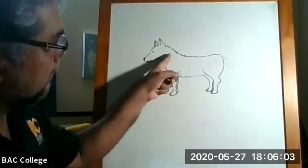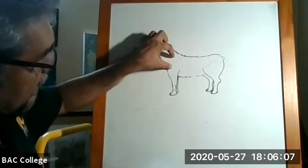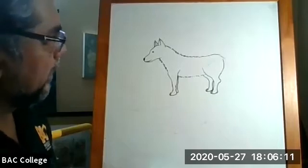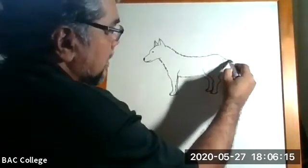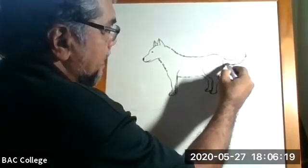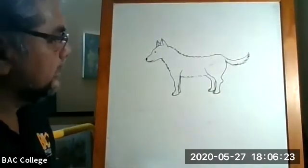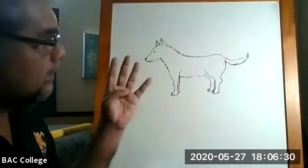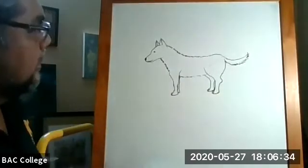All right, so this dog looks like my dog. It is short and it's got a long body. Okay, all right, you know what comes here, right? Okay. Okay, I'm going to make it like a furry tail. Okay. Okay. So that would be a dog standing on the side, at the side.